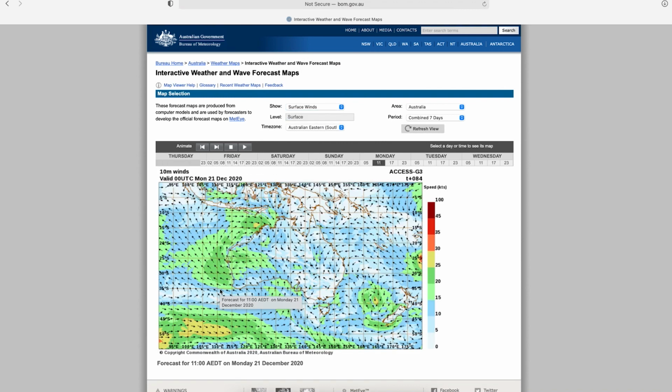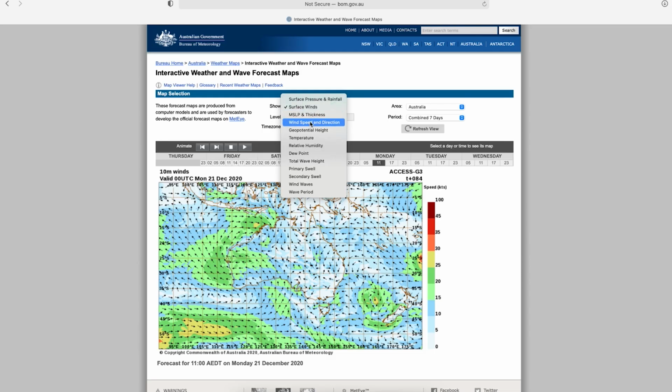So you can see here we're going to jump forward to Monday and we can see, based on what we just learned about our synoptic charts, we can make a safe guess that we've got a high pressure system here because we've got arrows traveling in an anti-clockwise outward direction. So that would indicate that there's a high pressure system moving in, and we can see that we've got pretty much east-southeast winds around Margaret River here, and we're looking at 15 to 20 knots. It's pretty strong, but that's workable. So I've navigated through, I've checked my swell size, I've checked my swell direction, I've checked my wind direction. All these things are good.